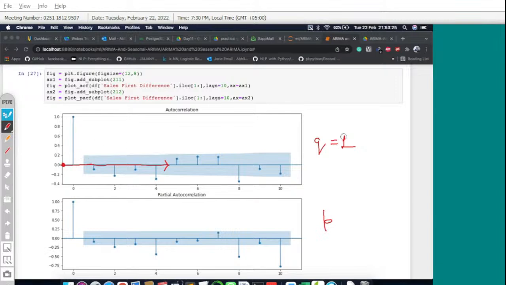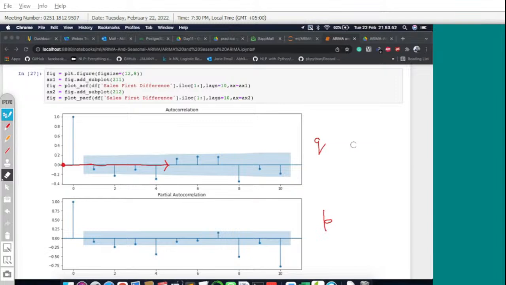Again, we just need to count how many lags are above the shaded region. Consecutive lags, not like after a break. The continuous lags that are above the shaded region.